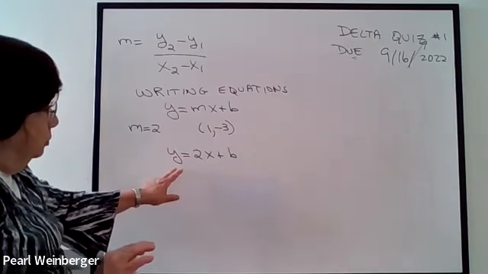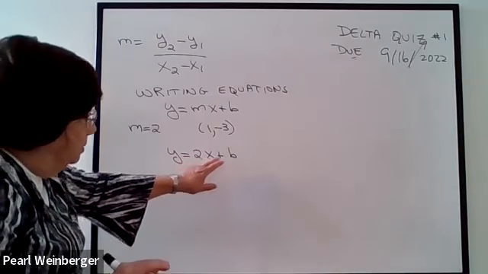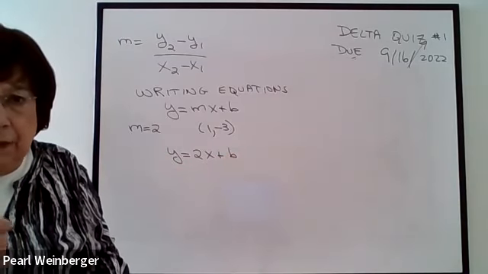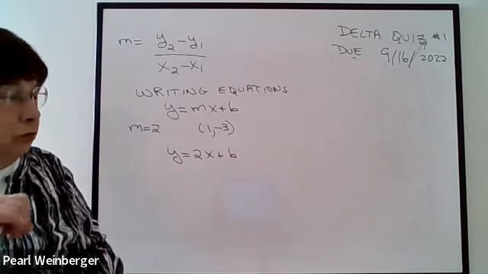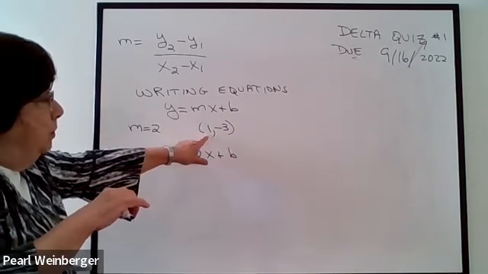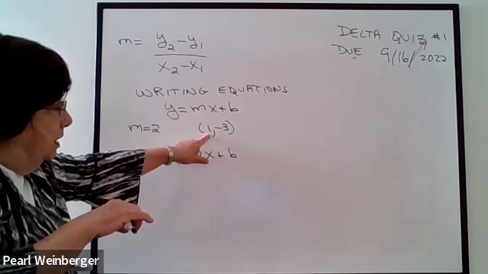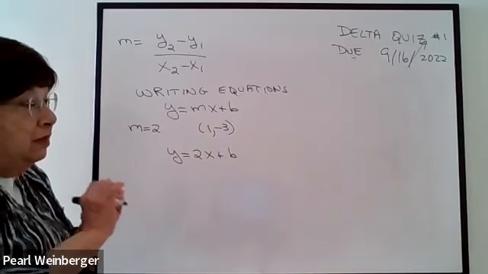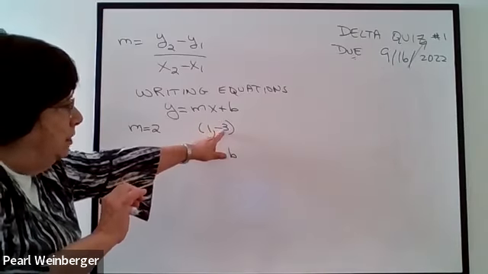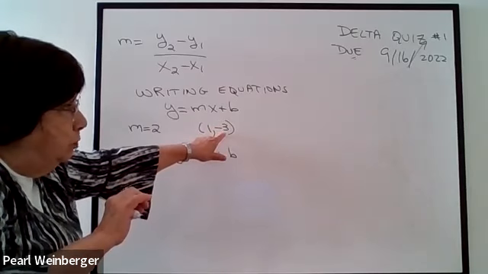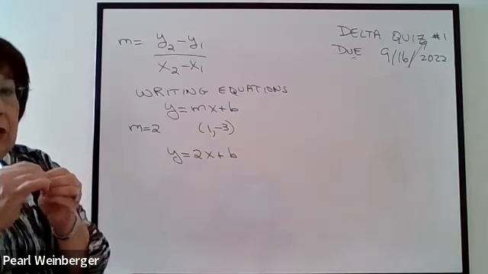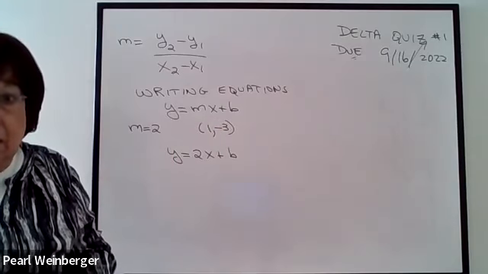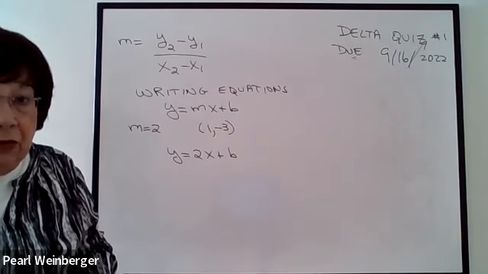So we know that the equation of this line is going to be y equals 2x plus b. What we still have to do is figure out what the b could be. So here's what we do. They told me that one of the points on this line is the point (1, -3). Now this is not the y-intercept. I can't say the y-intercept is -3 because this is the y of the point. A y-intercept only occurs when the x is 0. But I can still use the point to figure out the line.